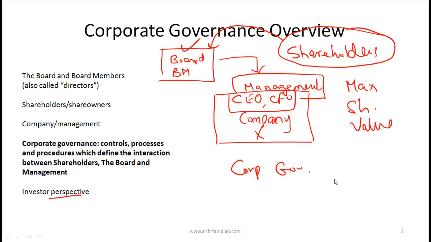Charter which is not friendly towards shareholders might be more inclined towards keeping management happy. So we will talk about this in a lot of detail, but bottom line is, in general, we as shareholders prefer items that benefit us as shareholders, and obviously those items which help management operate in a way which maximizes shareholder value.